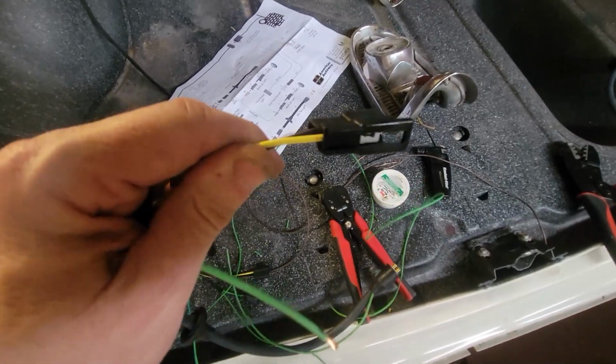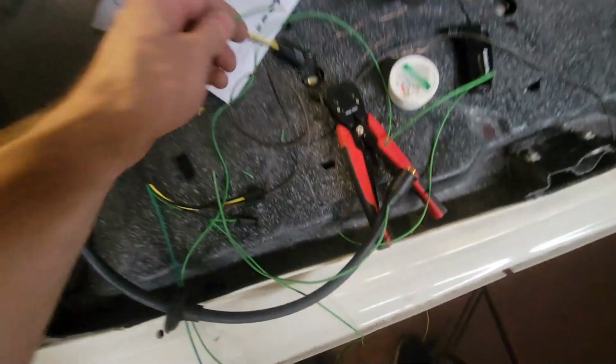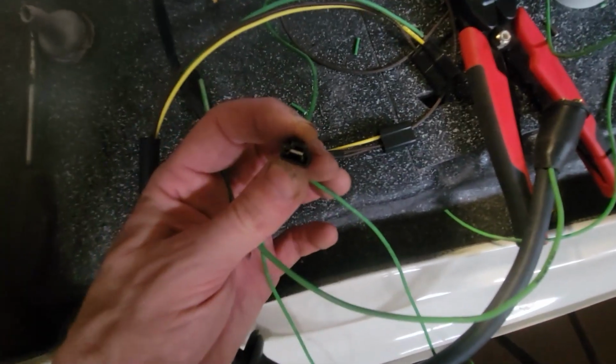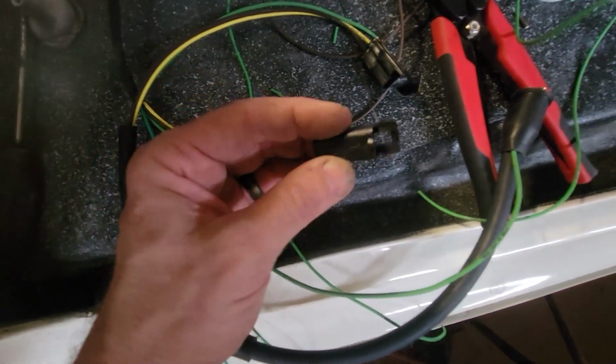I've got a terminal in my hand that I'll crimp onto this, and it's going to go into a single. You see I have a single here. I've got the other side of that single here, so I need to get that done.